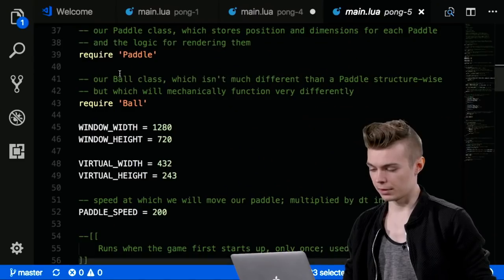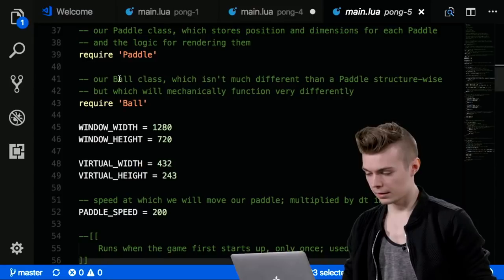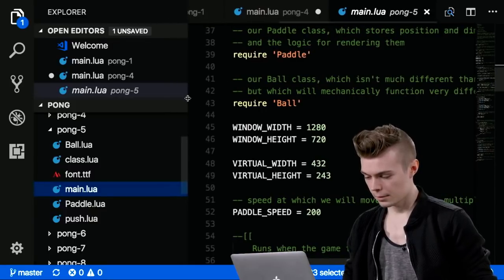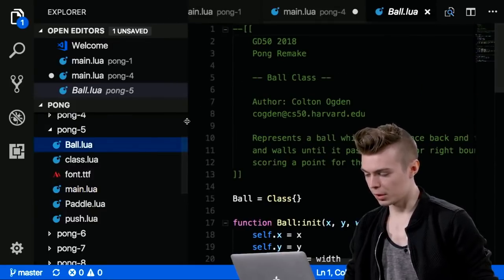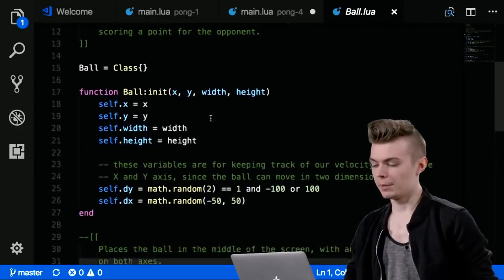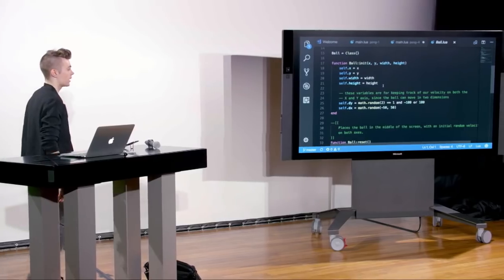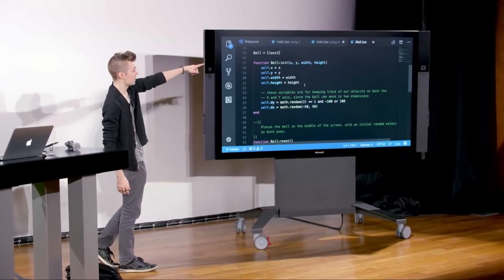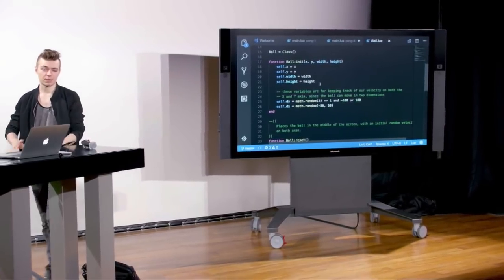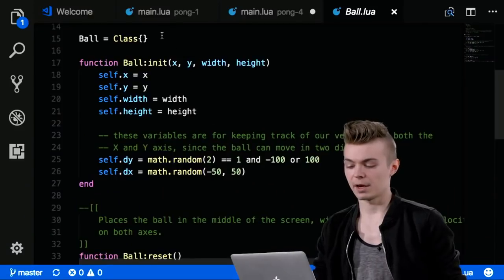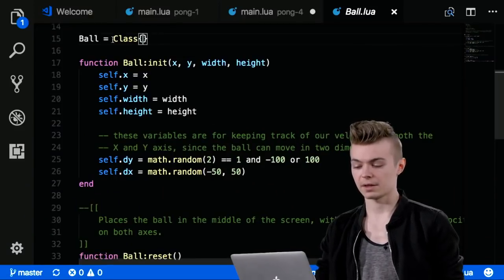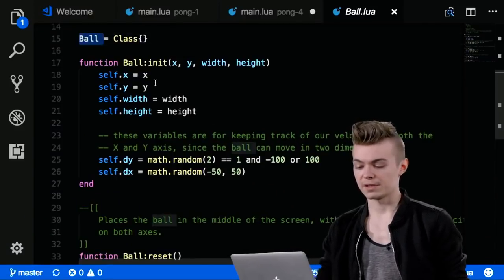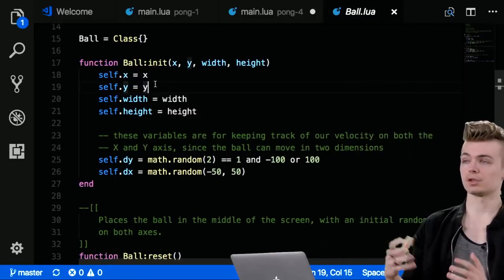So I'm going to go ahead and open up the ball file, ball.lua. And we can see here all we need to do just to create a ball class is using our class library, ball gets class, and then curly brackets like that. And so now we have a class object, a class table, effectively, because everything in Lua is a table. But we can think about it in terms of objects. We have a class object called ball, and then we can start to define functions that belong to this class.